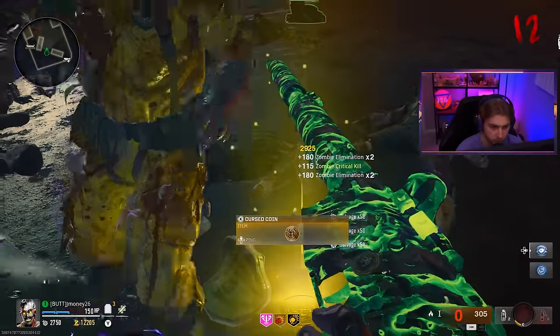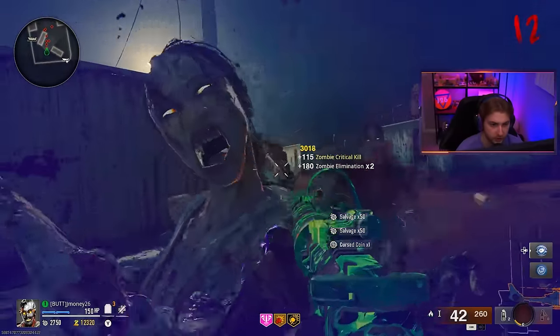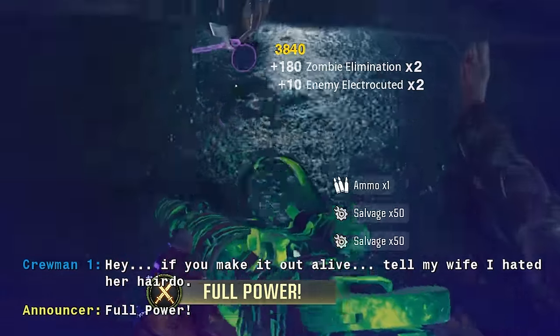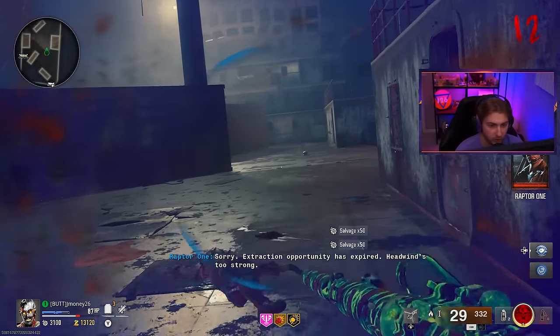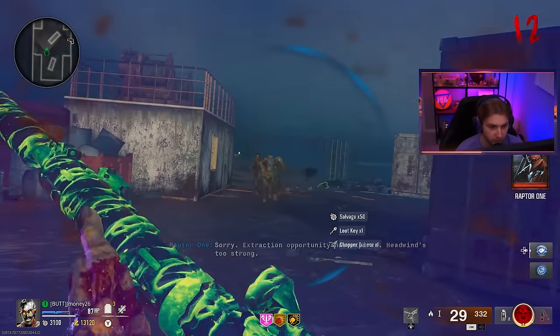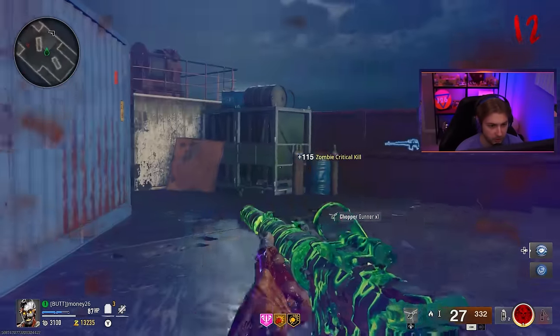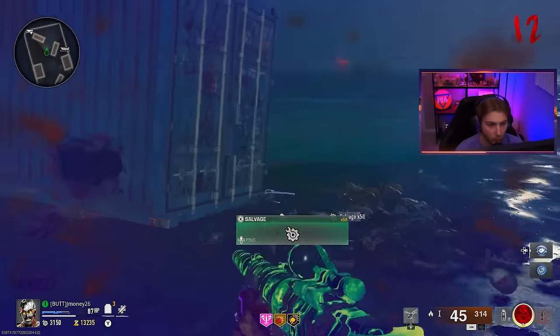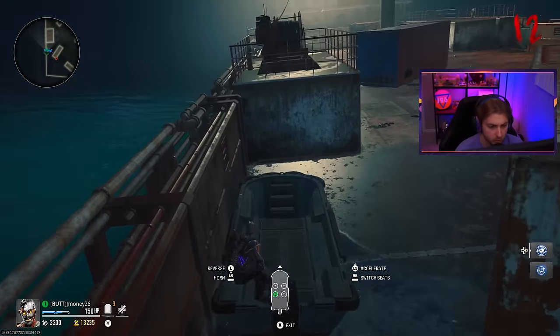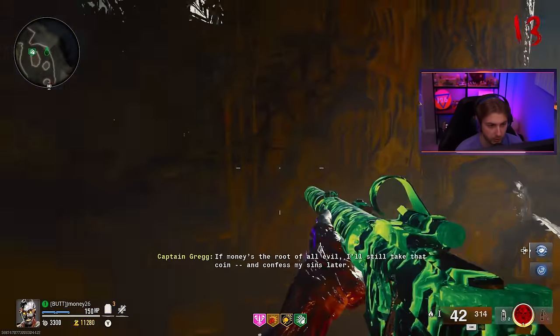Give me the doubloon. Cursed coin, my new cryptocurrency. Tell my wife I hated her hairdo. Bro's hating from the grave. Said, deliver me one last message. Your hair? Whack. Your fit? Whack. Everything about you? Whack. Here's your coin. Don't spend it all in one place.